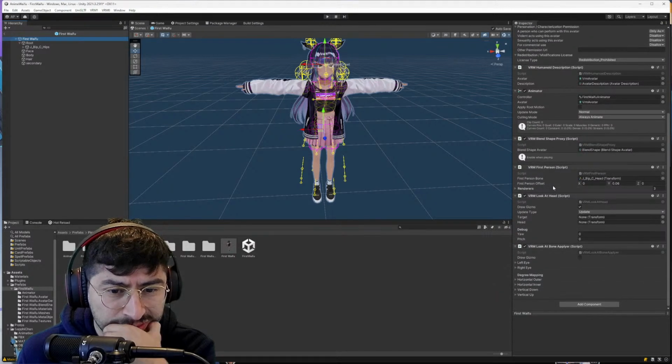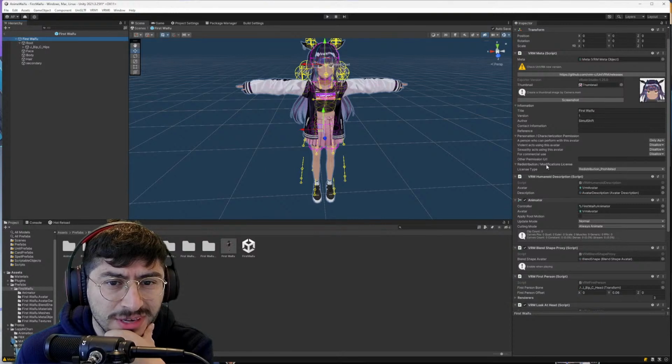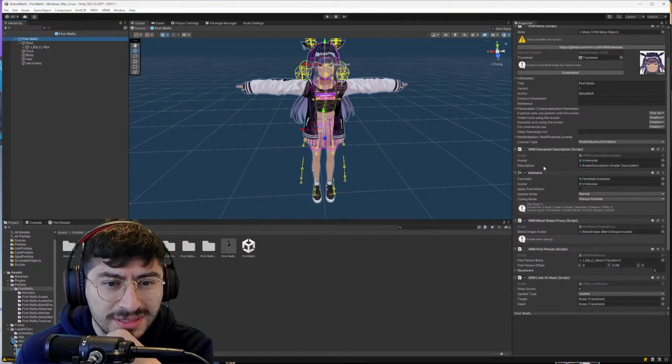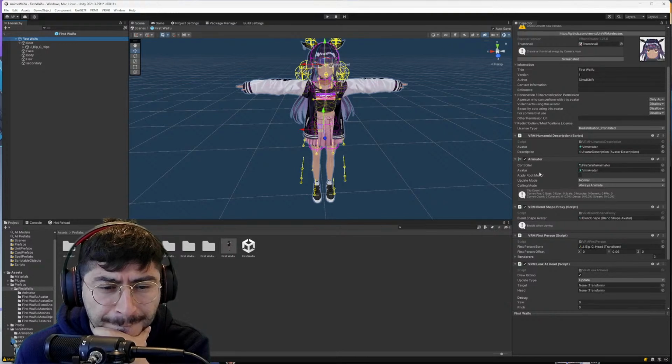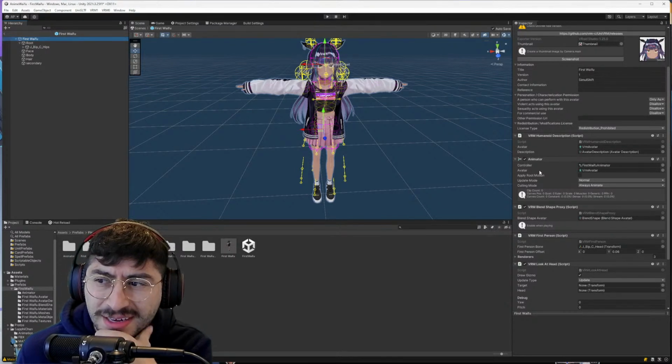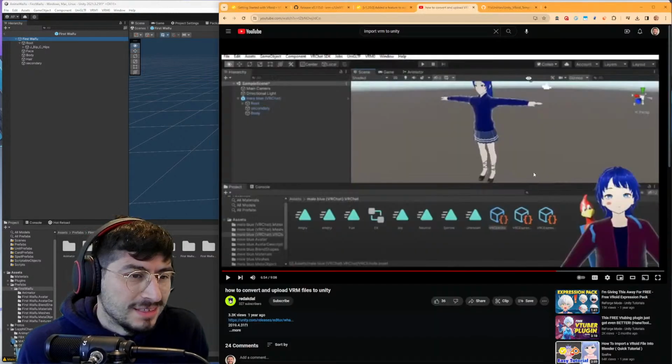I don't know if I need to convert mine to a VRChat prefab to get that functionality. Maybe I should. If I convert it to a VRChat prefab and it gives me all those expression options, even if I'm not using VRChat.